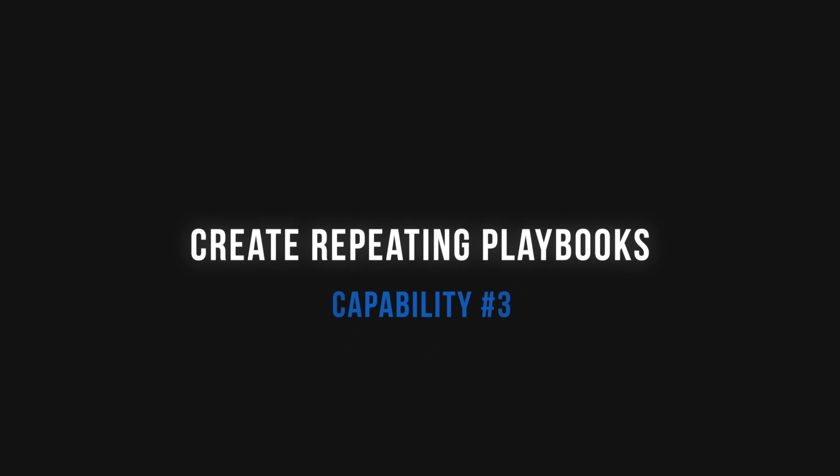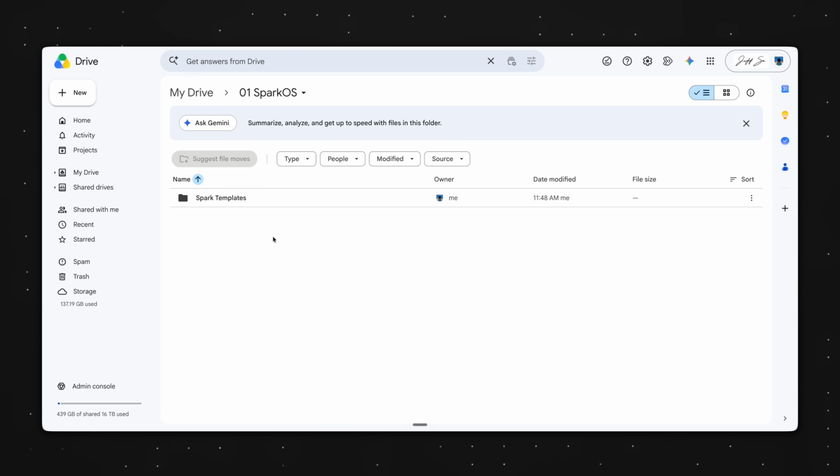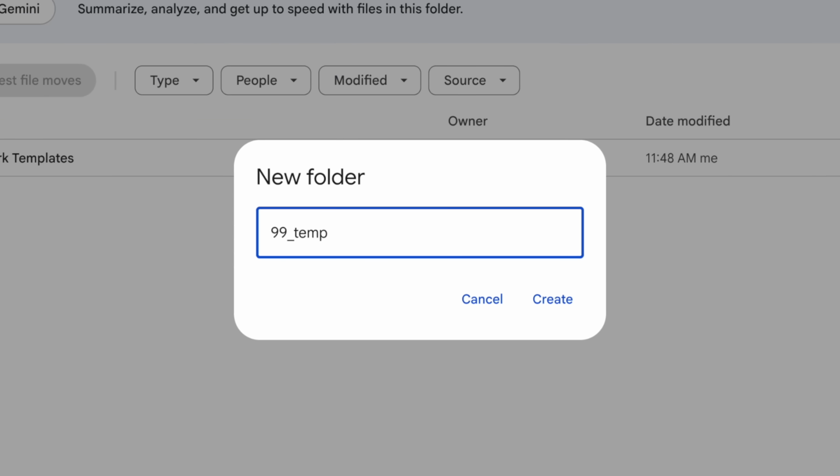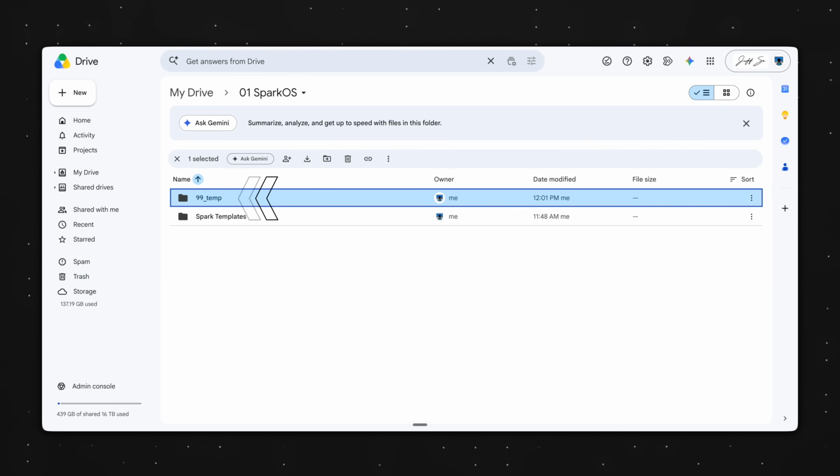All right, capability number 3, create repeating playbooks using the skills feature. So just now, we saw Spark transform messy notes into a structured brief using a template. We can now take this a step further by first going into our Spark OS folder and creating another 99_temp folder.